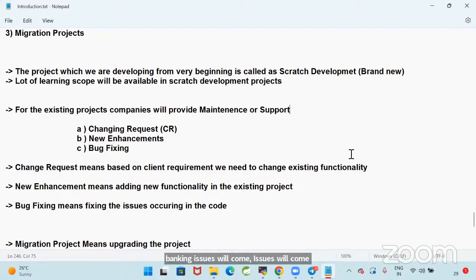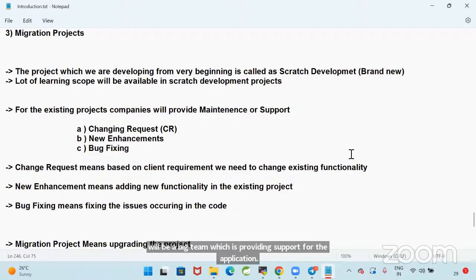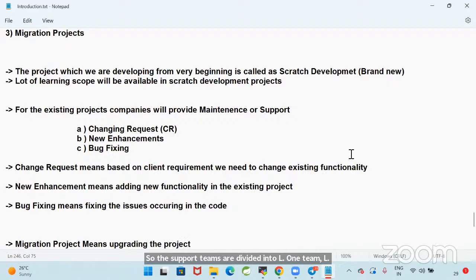The company is responsible to understand the issues and to fix the issues. So there will be a big team to monitor that application, a big team providing support for the application. The support teams are divided into L1 team, L2 team, and L3 team. The L1 team just monitors the issues and then reports them to L2. The L2 team will analyze the root cause of the issue.